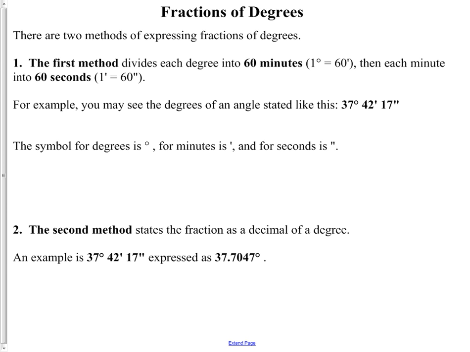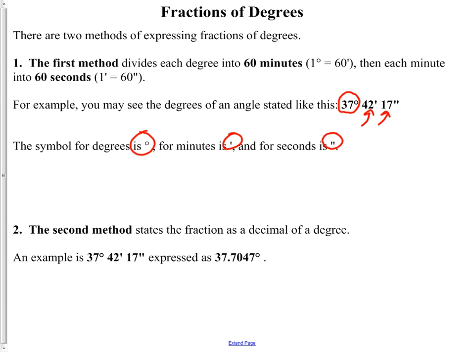For instance, you have something just like this in latitude and longitude. You ever heard of like going 62 degrees 4 minutes? Know what I'm talking about? And then a certain number of seconds. All right. So the symbol for degrees is that little thingy. The symbol for minutes is that little thingy. And the symbol for seconds is that. So this is 37 degrees, 42 what? Minutes, and 17 what? Seconds.